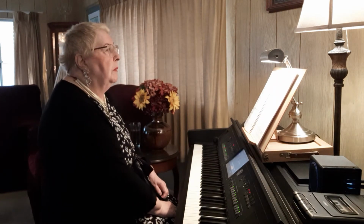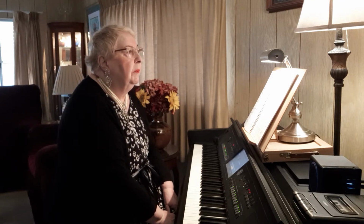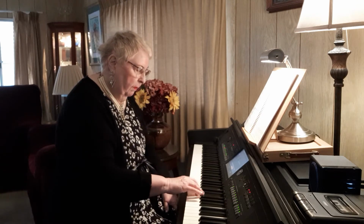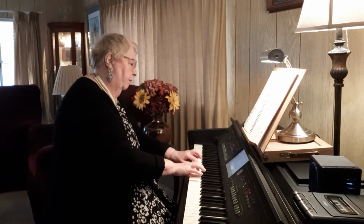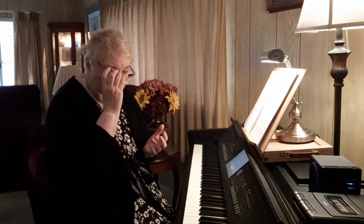All right, this takes us up to By the Limpid Stream, Mr. Bergmuller again, and we're in G major. I love scales. I hope you love scales too. They are the basis of everything you do in classical piano. Just absolutely the basis, the foundation. It's like having a good foundation under your house.